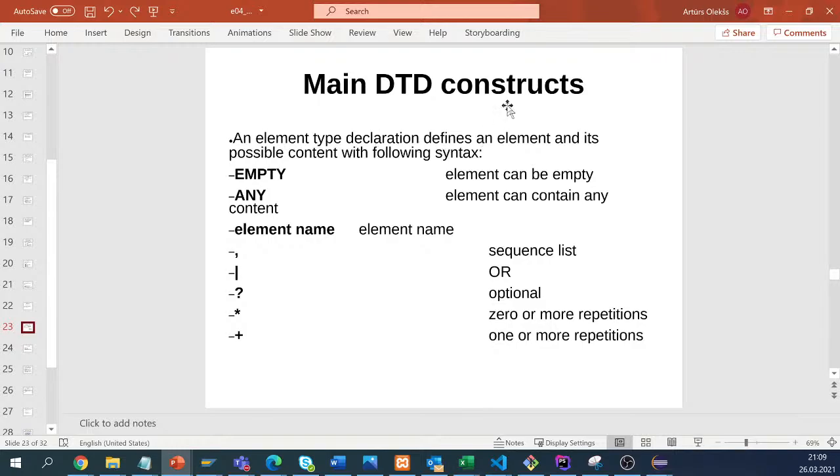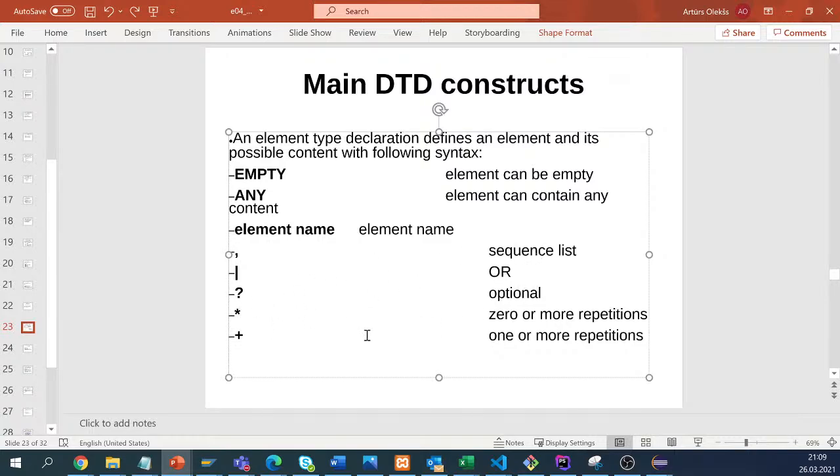The element declaration defines an element and its possible content, with the syntax that we use EMPTY for empty, where we point out that the element can be empty. We have ANY, which points out that the element may contain any type. Then there is the element name, the sequence list, and the or operator. The question mark means optional, so some elements can be skipped in theory.